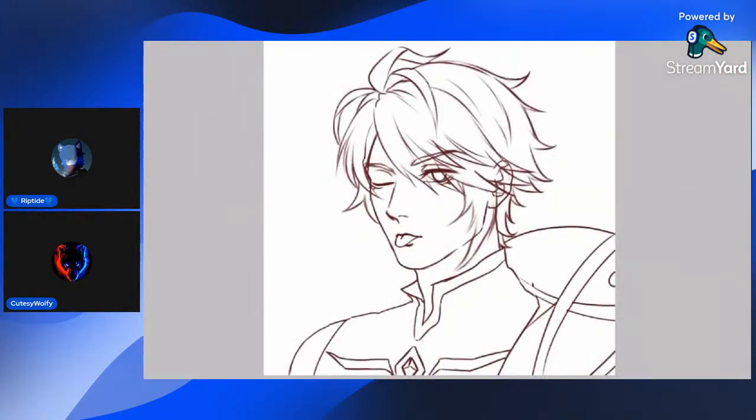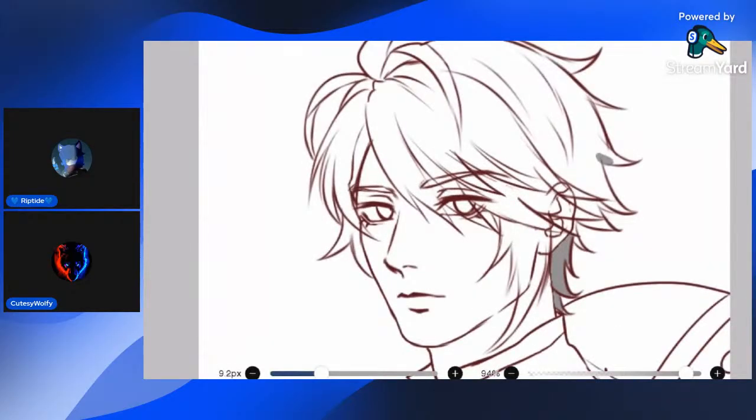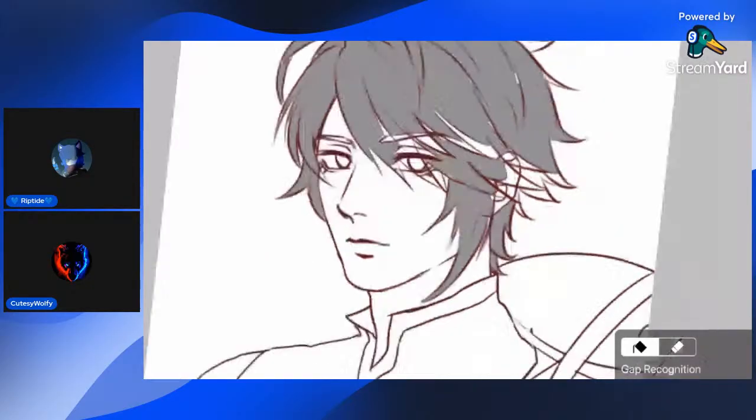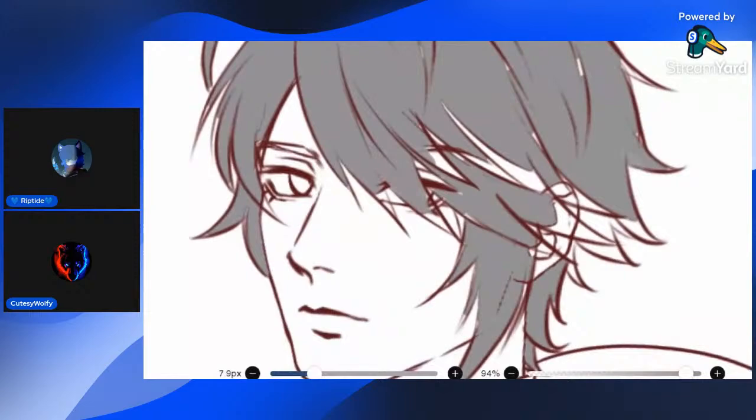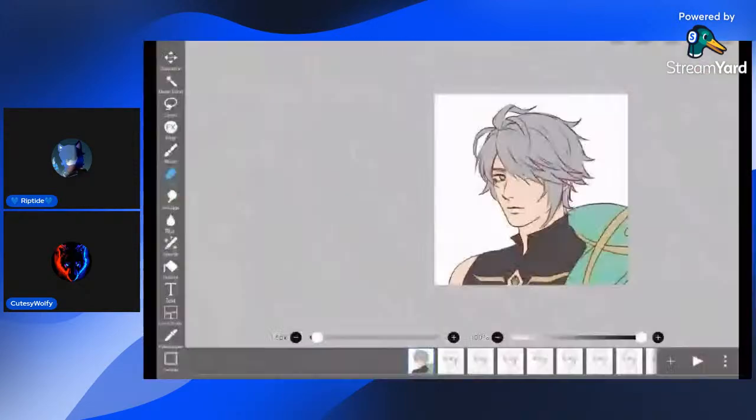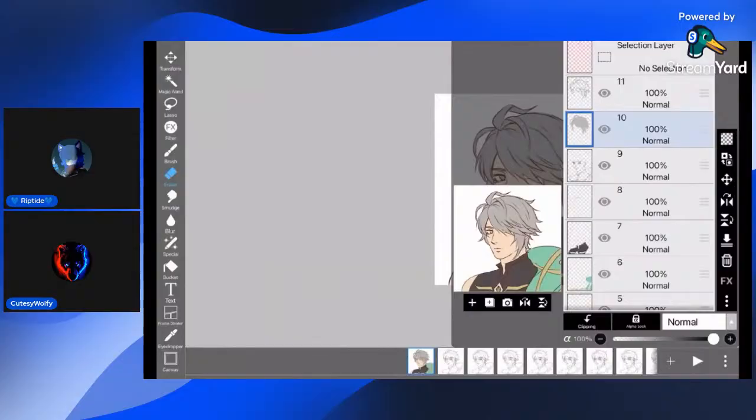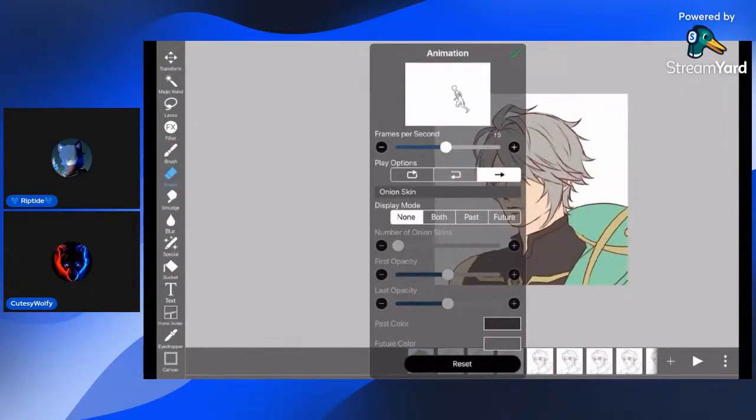Alright, the animation is pretty much done. We just have to color this. Again, I suck at cell shading, but I don't think I have the physical and mental capacity to render this into semi-realistic painting and animating it. So I'm not sure if I can copy the colors to all the frames. Can you do that? No?